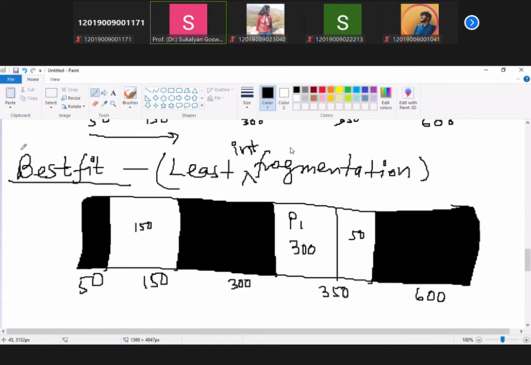So which one is best fit? Tell me. Which one, if I allocate, then the wastage will be less? If I allocate in 150, then 125 wastage. If I allocate in this 50 range, then only 25 will be wasted. So which is the best fit?